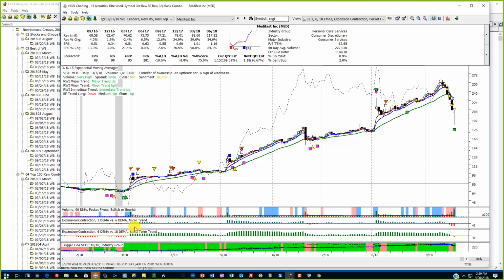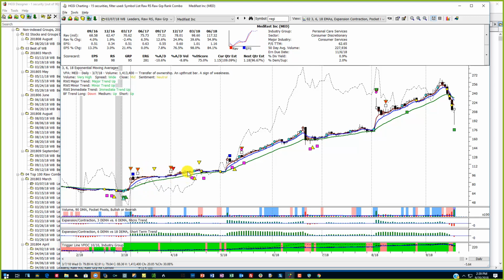What did the micro and the short-term trends do? They started showing expansion. Started showing expansion on the 3 versus the 6 back here. And then the 6th versus the 18th popped in here on the same day as the buyable gap up. And then it went into a consolidation period.